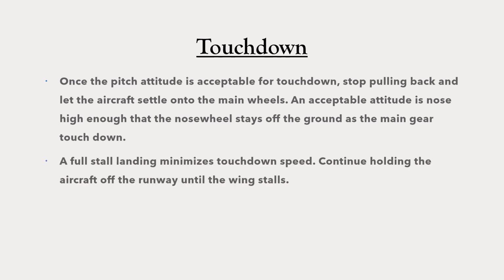To do a full stall landing, you continue trying to hold the airplane off basically until it's not possible anymore, until the stick or the yoke are all the way back and you just can't hold it off the runway anymore. Doing that minimizes the touchdown speed, and it's beneficial in some situations and in some aircraft. Other aircraft do a little better if you land a little faster than the full stall landing.